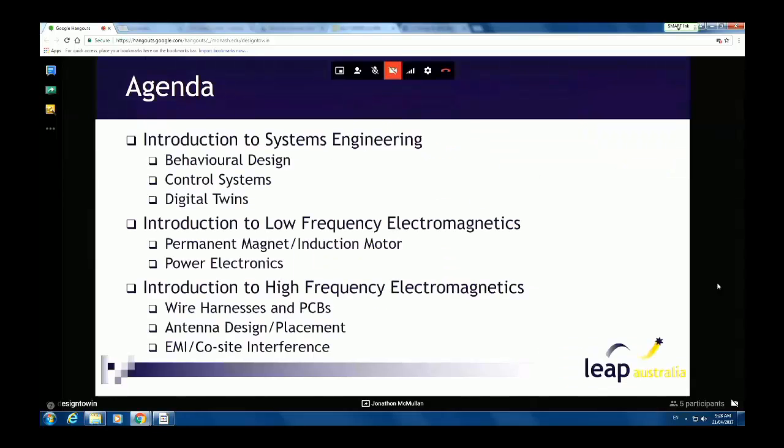So today I was going to cover, it will be a rough introduction. You could easily spend 2 hours on every single one of these bullet points, but I've got an hour, so I'll do my best. With systems engineering, we introduce a new style of designing complicated systems, which I've kind of coined behavioral design, because we tend to stop focusing on lots of the small details and just start optimizing the platform straight away.